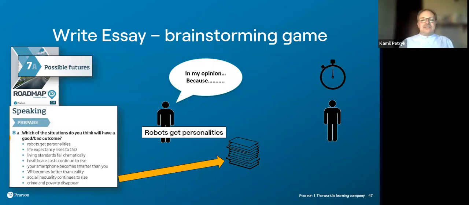And the other students count the time. They have exactly, I would say, 10 seconds or maybe 5 seconds if you have a good group. So they have to do that within 10 seconds. If they manage, they get a point. If they don't manage to formulate an opinion and give the reason within the time limit, they don't get a point. You can easily use mobile phones as stopwatches to count the time.